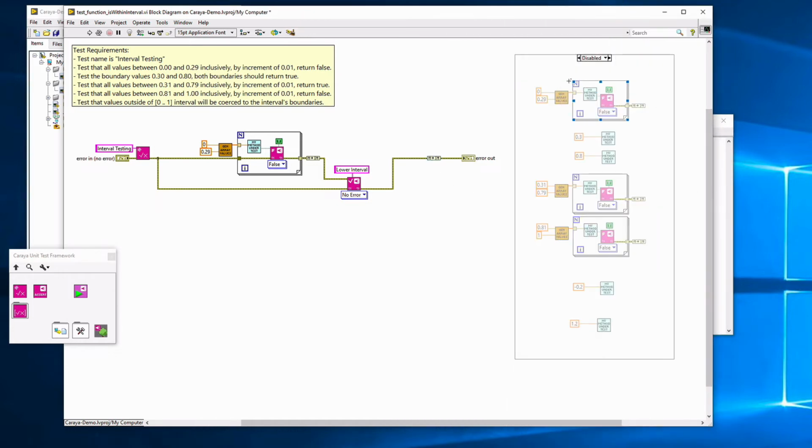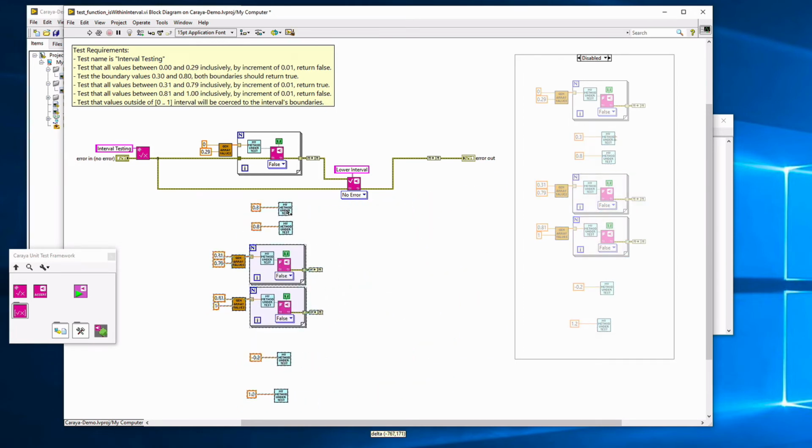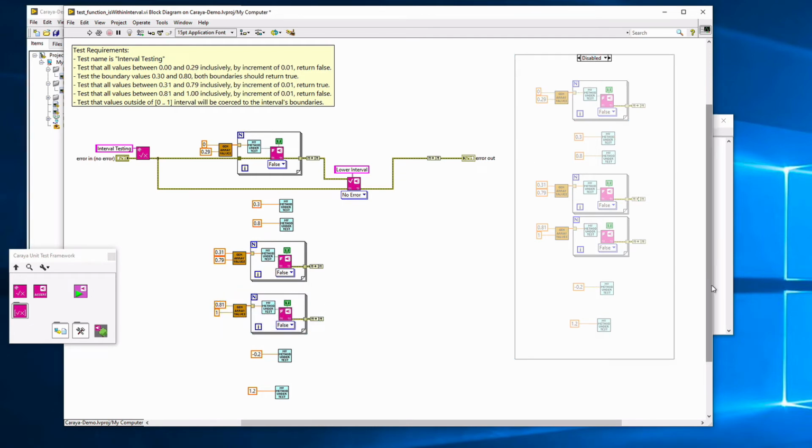Now let's go back to everything that I had defined before, right? So these are actually the different tests that we want to do. So I've already done the first one. Let me copy the rest, okay? So this is the extent of everything that I need to do to test this function based on the requirements.